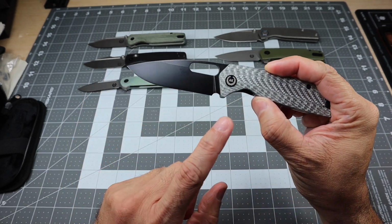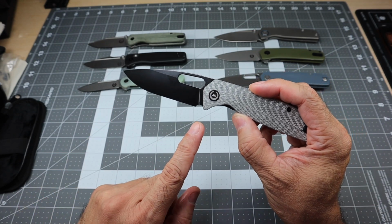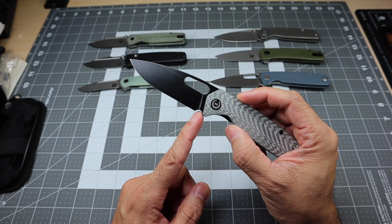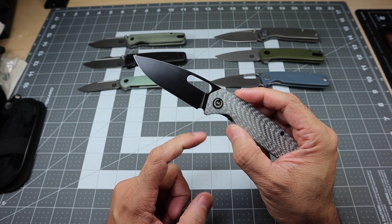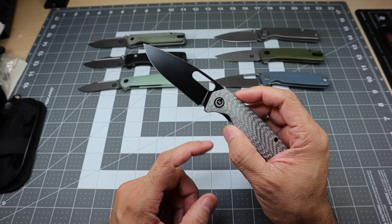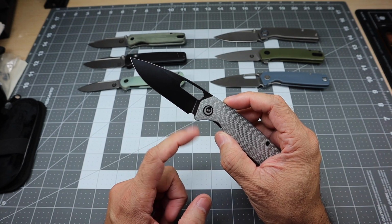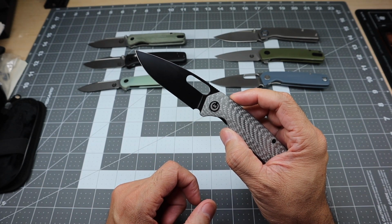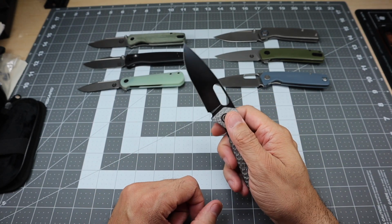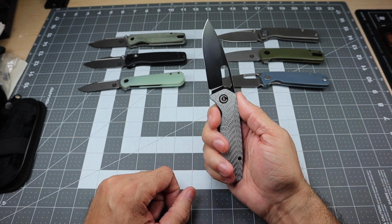And you do have a nice run of the blade there, the cutting edge, and then you have a little bit of a, I can't remember exactly what that's called. If you guys can remind me down below. I know there's a name for it, and God, reviewing knives, you should know all these things, but things get blurred out. But if you guys can definitely remind me what that is down below, I would greatly appreciate that. But that makes it very easy to go ahead and sharpen the full blade because you don't have that going all the way down to the scales themselves.